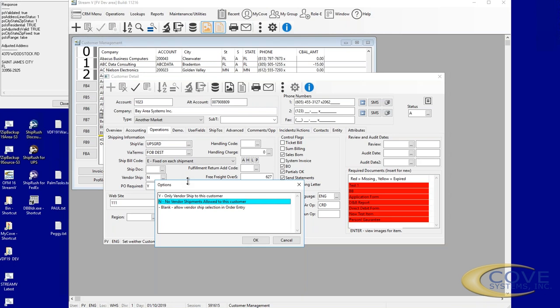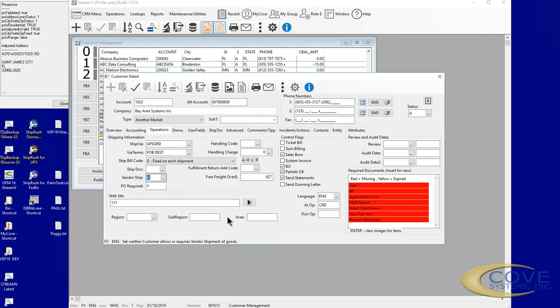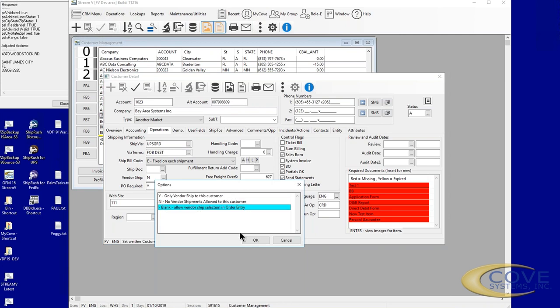So the 3-way flag is in both the customer and the catalog item and can be set any number of ways. Then you have a flag that determines whether or not the customer requires a purchase order.